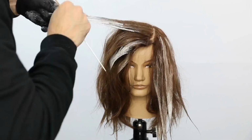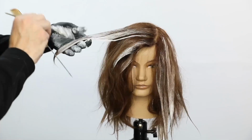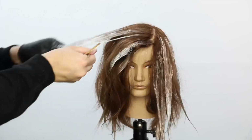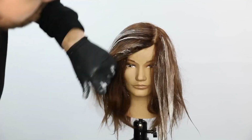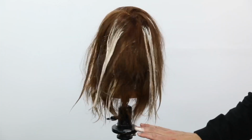How long to apply? No bleeding. So Sue, yeah, no bleeding. Didn't have any issues with that. But like I said, I kept the lightener on the top of the section. That's the key. Don't paint through it. And then on the ends, I would paint through it, but I didn't really have to worry about that. Processing time is 30 minutes.